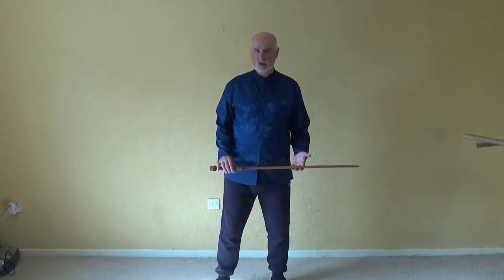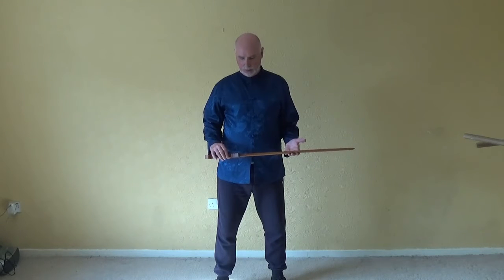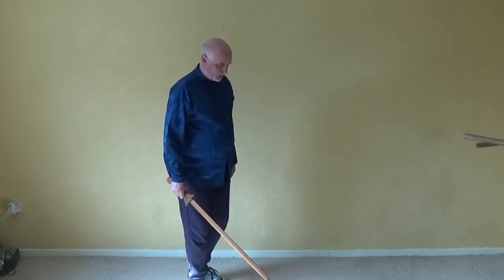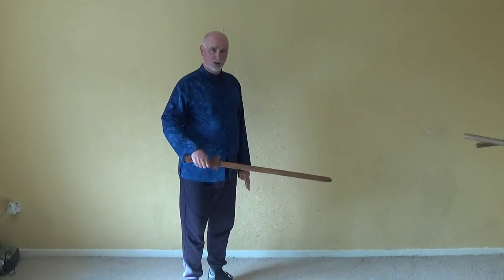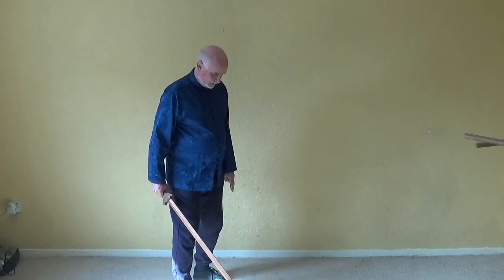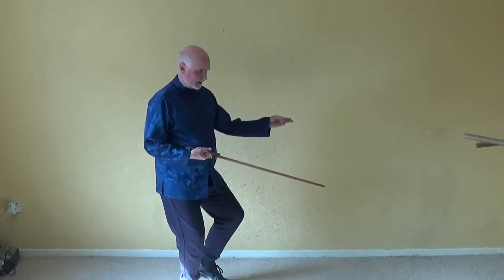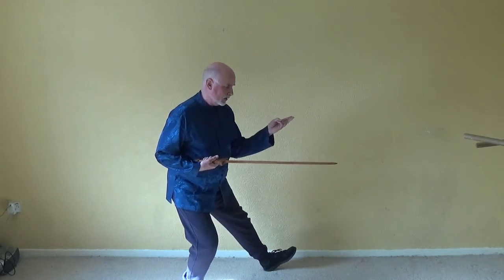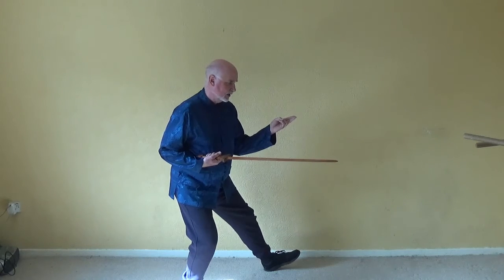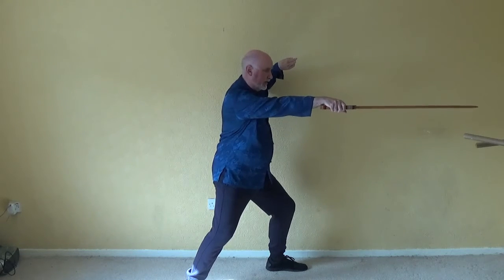I have with me my practice sword, my wooden practice sword. This is a Jan, which means straight sword. What I'm going to do, again in Chen style Tai Chi, we make the sword fingers with the left hand. The sword is almost always in the right hand. The weight is on the right foot, and I'm going to step, elbow is in, I'm going to step forward with the left foot. Now as my weight shifts forward into a bow stance, bring the left hand up, I'm going to bring the right hand out so the blade is horizontal.